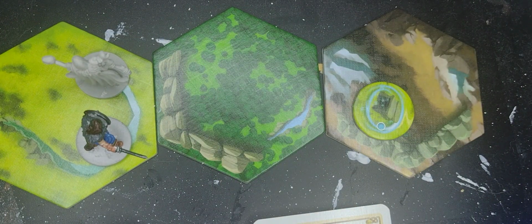Another thing you can actually do is go into battle in a formation. Formations are comprised of 3 to 5 adventurers deployed across 3 adjacent enemy-free areas. That means you can go in, for example, a wedge formation, or a demi-orb or a phalanx, and so on and so forth. And that gives you certain advantages. So if you break formations, then you get formation tokens and so on, and that's really nice.